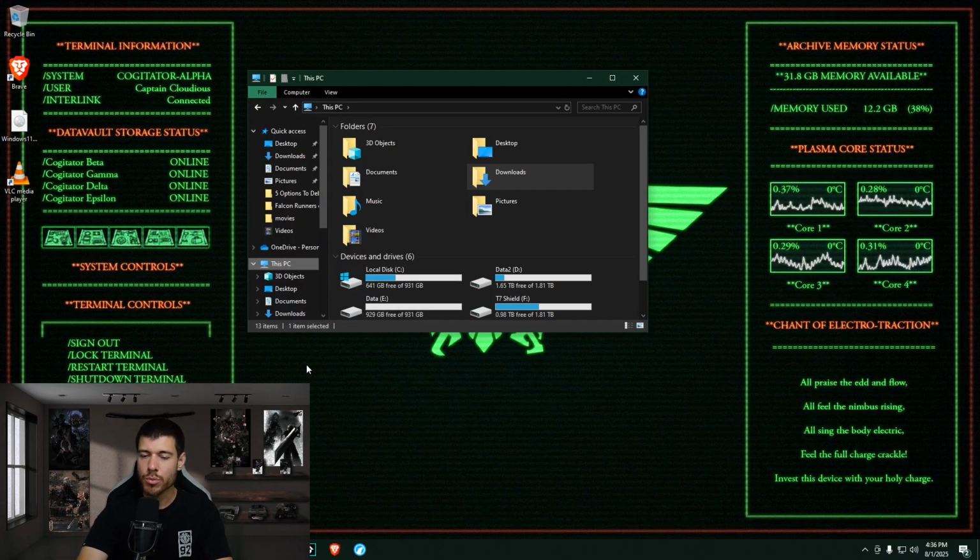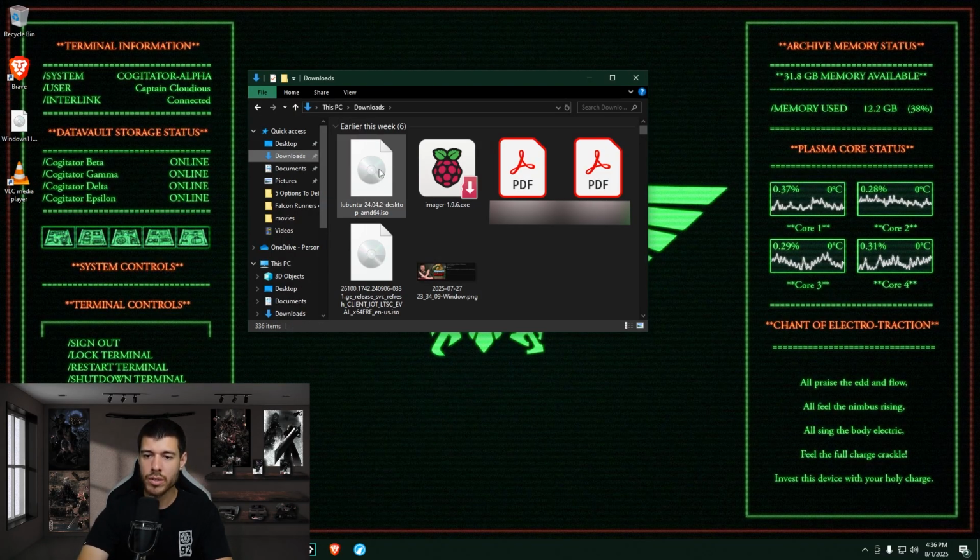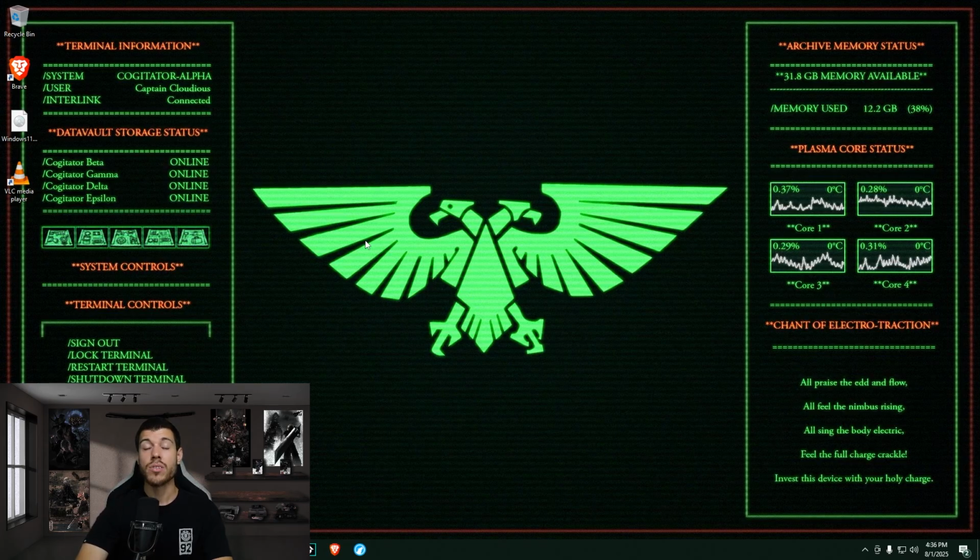Okay, so in my file explorer here, in my downloads, here is my Lubuntu ISO. So now we need the software to flash the ISO onto a flash drive. So you're going to need a flash drive that you don't mind losing everything on, or that's already empty, because this flashing process will delete everything on your flash drive. So go ahead and open your browser.